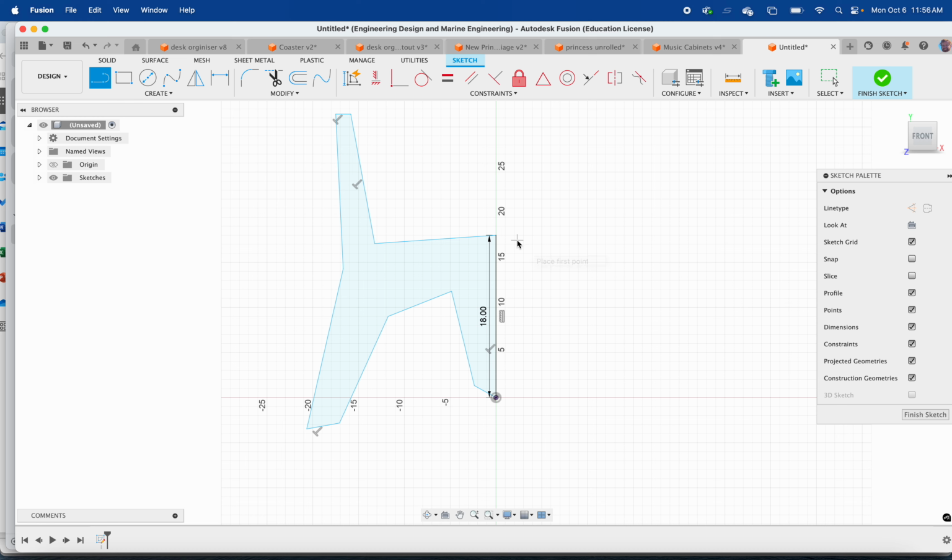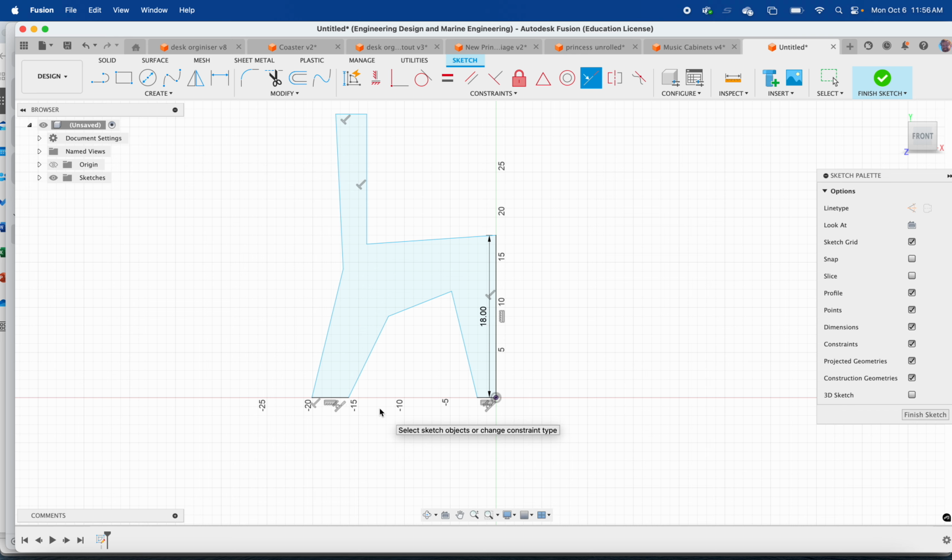So first of all, we're going to make some things horizontal and vertical. We click on the horizontal vertical constraint and then make this one horizontal, and I think that's all that I would like to make horizontal on this one. Next, we're going to make something collinear. This is the collinear constraint. We want the ground to line up with the ground, so we're going to make these two things collinear.